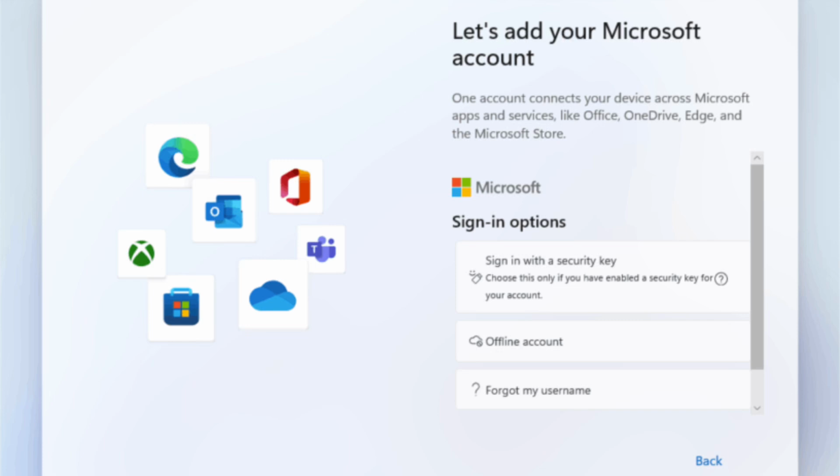And then that way, when you sign into the Microsoft account, you're also signing into the email at the same time. So let's try that and see what happens. And then it's actually kind of good, because if you use that account for all your Windows installations, you can actually see the devices in your Microsoft account.